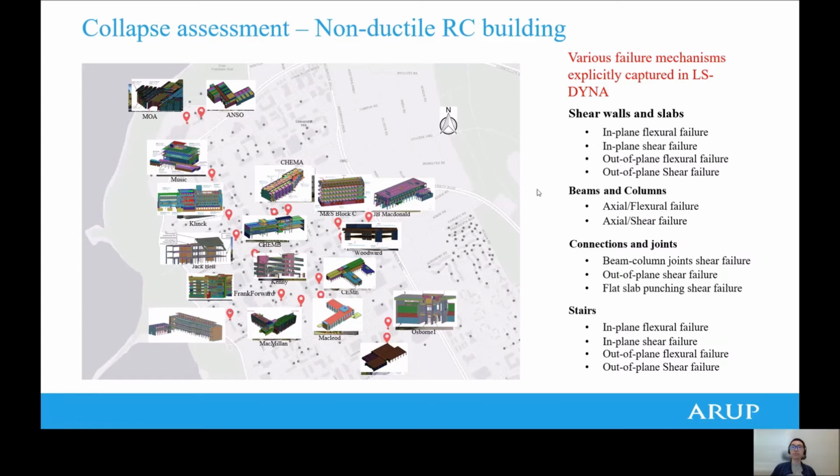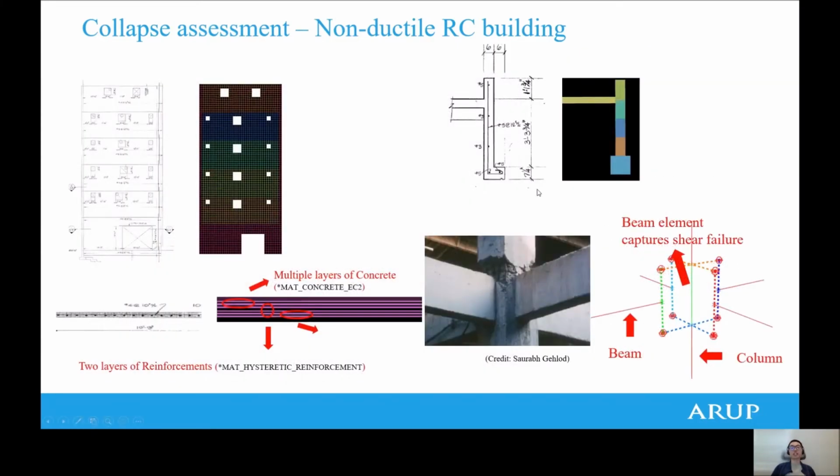So for example, we model the concrete shear wall, as you can see here, using multi-layer nonlinear shell elements, a very advanced modeling procedure for shear walls to capture the rebar and concrete in different layers. And this modeling procedure not only captures the global behavior of the shear wall, but also the local stress and strain level responses. And we model the spandrel beam, which is quite common in this type of building, also with shell elements to correctly capture the possible shear and bending failure. And the beam column joints, as you can see here, are also explicitly modeled using special constraints.